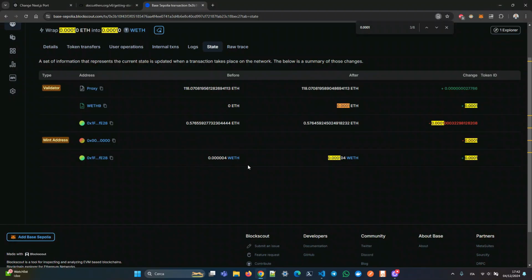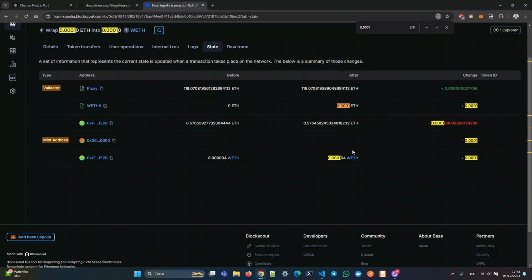My previous balance of wrapped ether was this one, and it was increased by this amount here, so my account has this amount of wrapped ether on the wrapped ether contract.